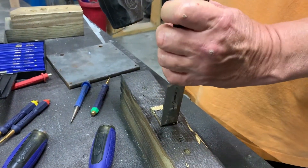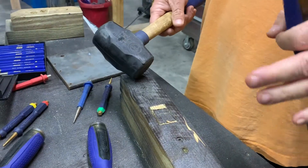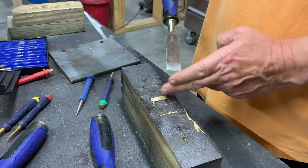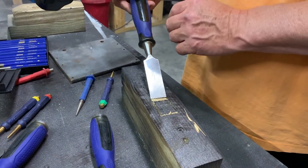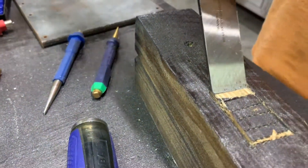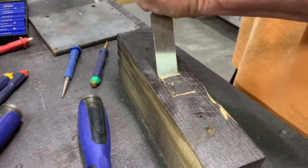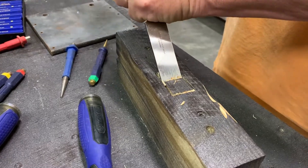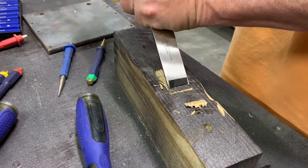You'll notice when you hit it going across the grain, it's a lot stiffer — it's a little bit harder to go across the grain of the wood. Once you've quartered this out, you want to cut it in about quarter-inch increments. Now we're going to come in, set our chisel like this, try to come in at whatever depth we want, and just tap it — whittling away at this quarter inch at a time.